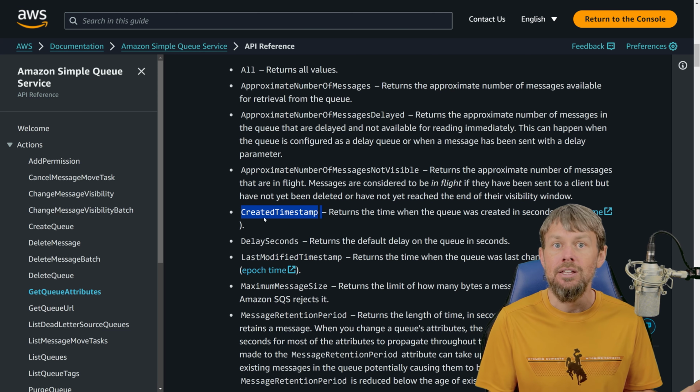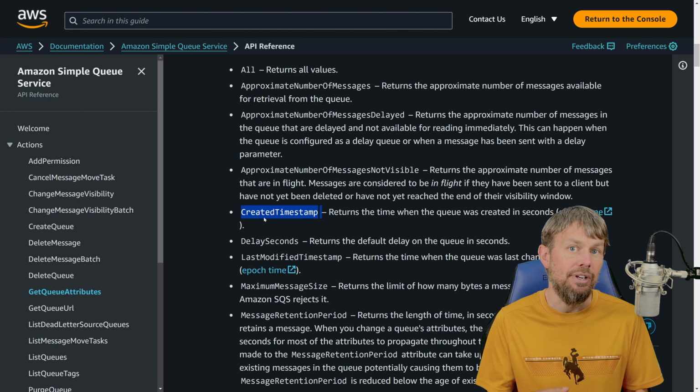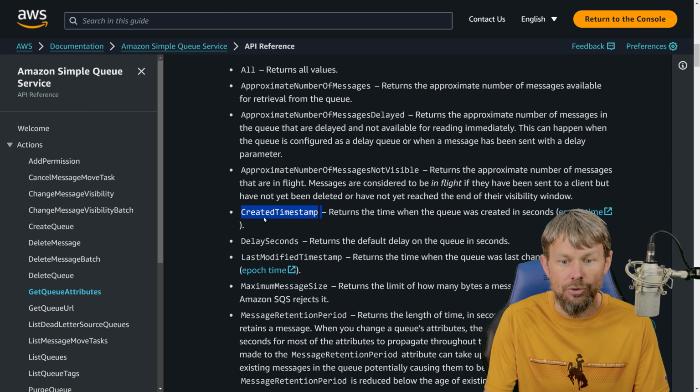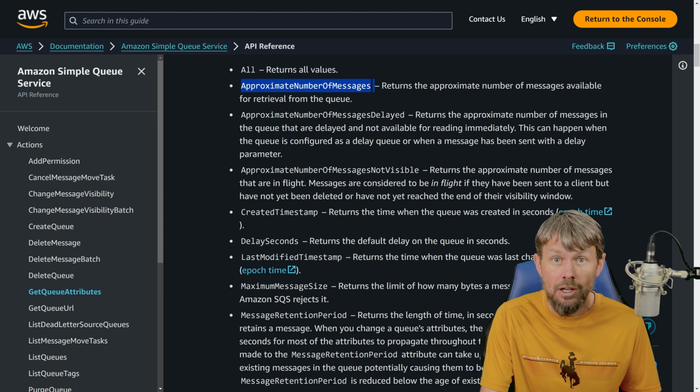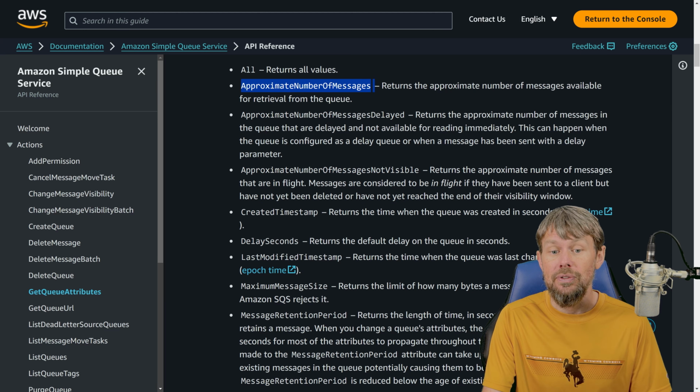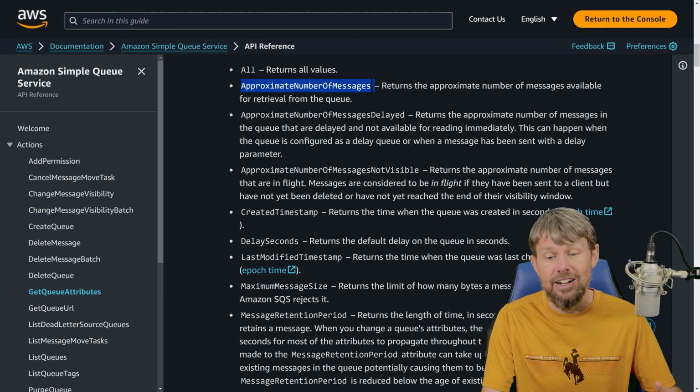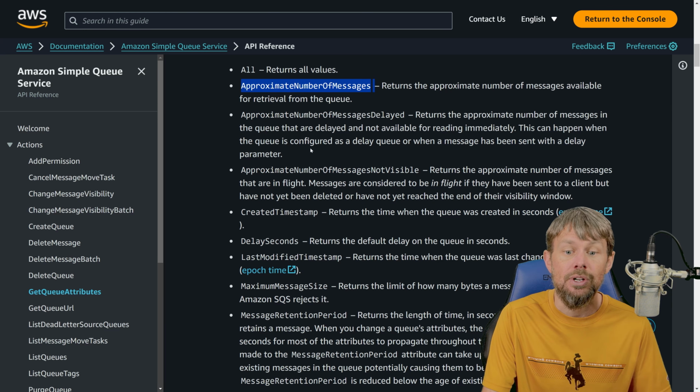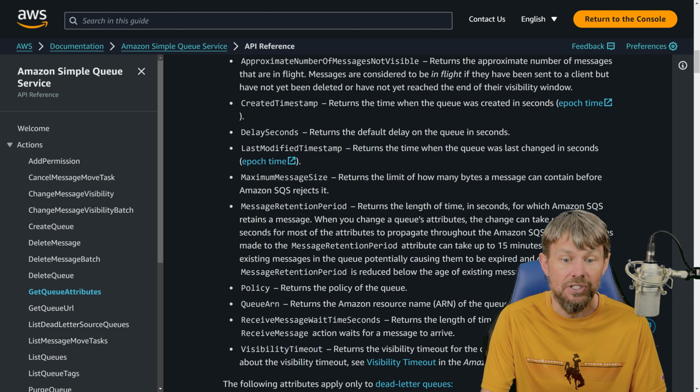We can't change that because it's just inherent based on when the SQS queue was actually created. Also, the approximate number of messages that are currently on the queue, that's also something that we can read, but we can't change. So that's just based on the number of messages that are actually on the queue. Same thing with the number of messages that are currently in the delayed state. We'll talk about that as one of the configuration options in just a moment.